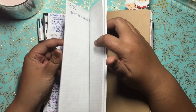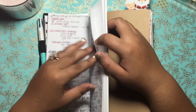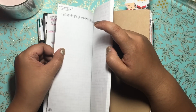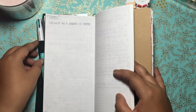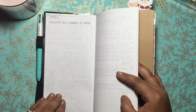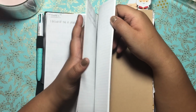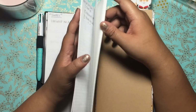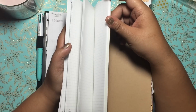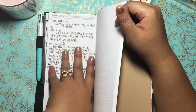You could do whatever you want, add whatever you want, and then you index it. And so more pink to move on to the next day. The quotes section is not super filled, obviously, but there's probably only going to be a good 2 months in this book. 3 if I don't put any more ideas.